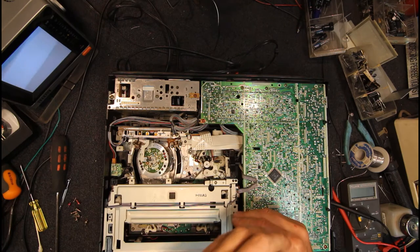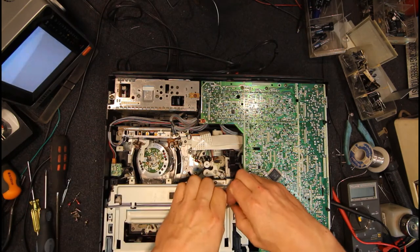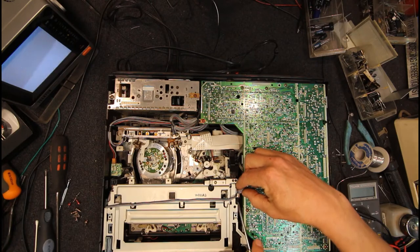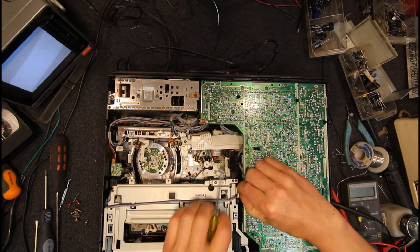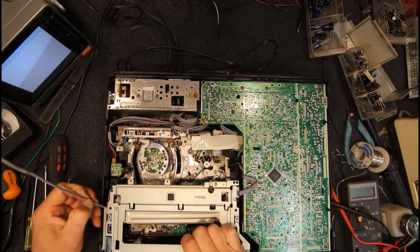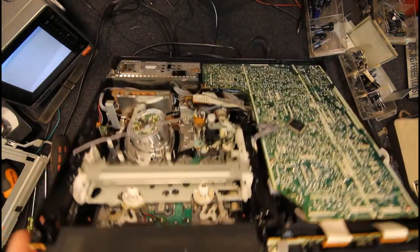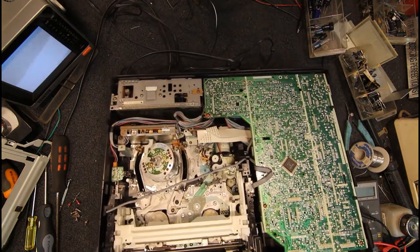But I doubt I'll be using this machine much, except for a couple of tapes I might have a play around with in it, since I do actually have a VCR combo with a DVD recorder in it lying around here somewhere, if I really need to play a VHS tape. But I don't think I've used a VHS tape in 15 years or something. But it would be nice to have a machine. Yeah, can I get this fully out? There we go.